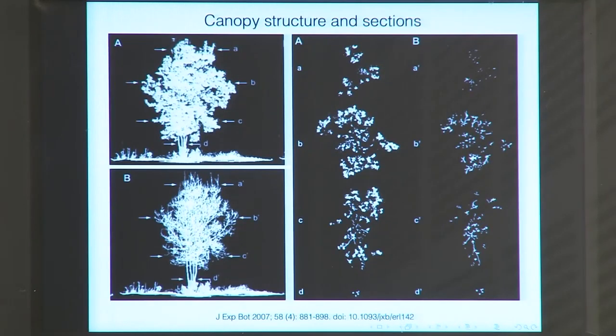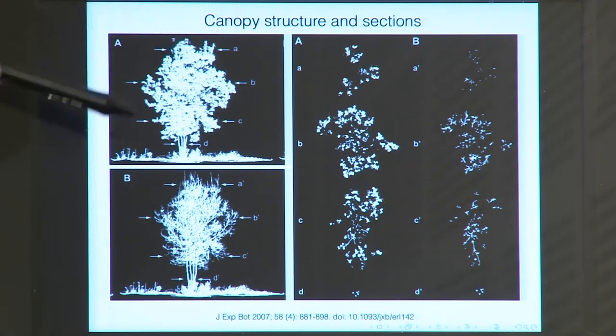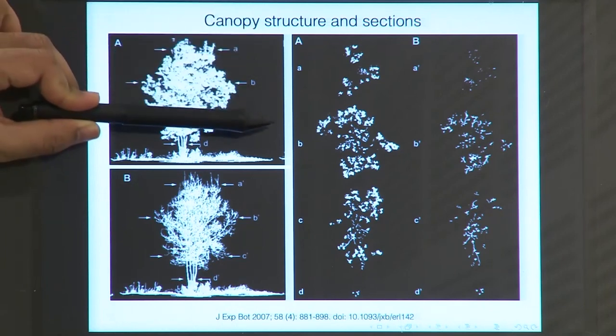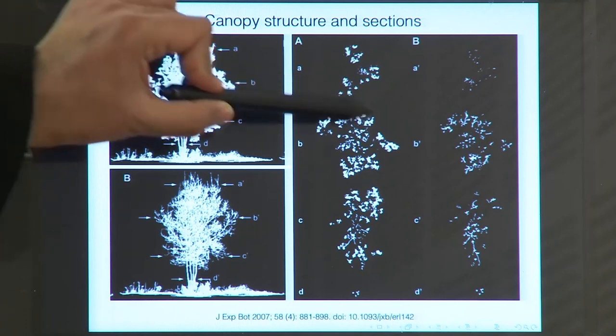Second, you can study the canopy structure and the sections, because if you go for higher resolution imagery, say a discrete return measurement, then each and every one of these points is represented in your 3D model. Once you have this representation, you can ask your computer to create a section of these different regions. Like this AA section would look like this. In this image, the AA section is looking like this. The BB section is looking like this.